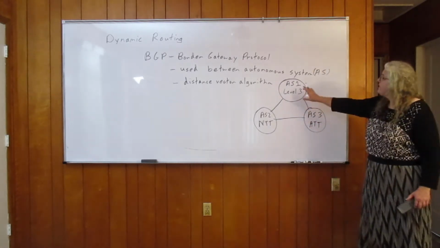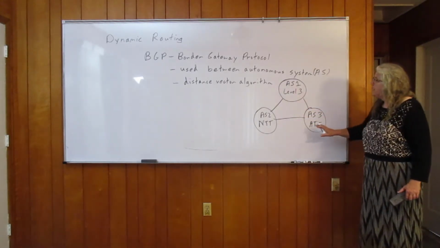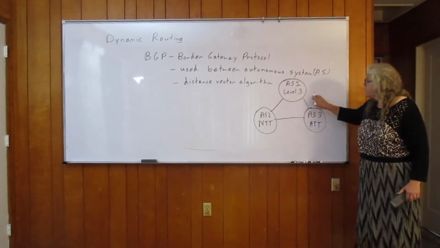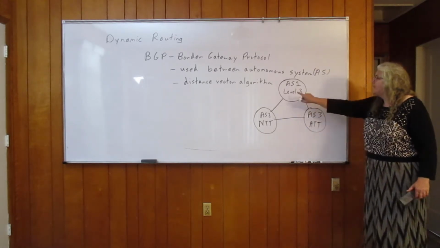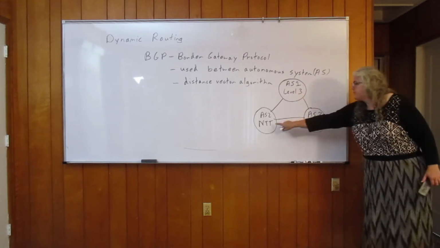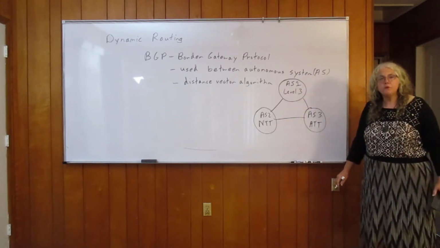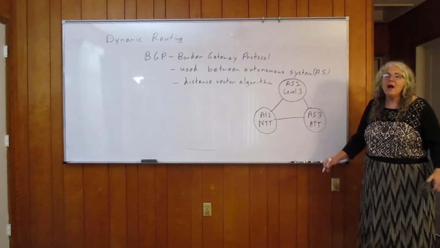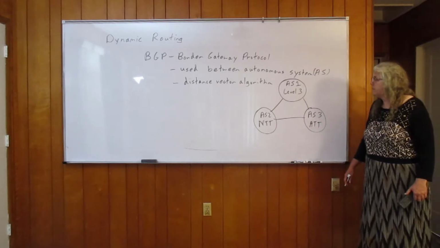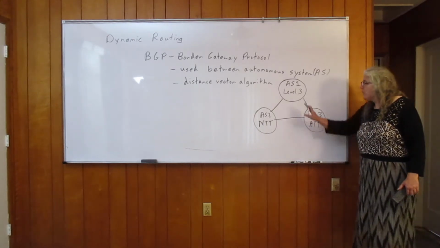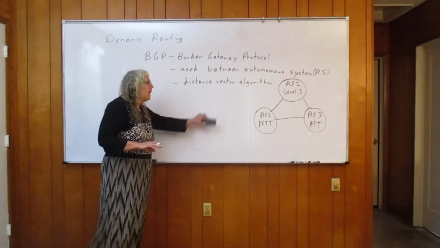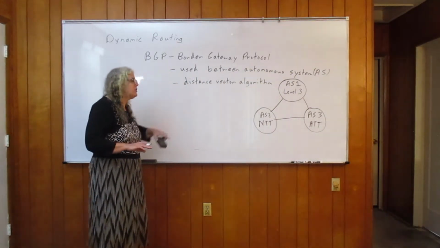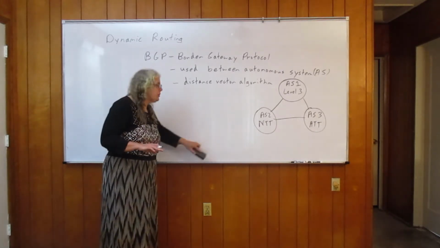So let's say we have these three autonomous systems. Now, let's say they're also connected and have a direct connection, as we've shown here. Now again, inside of each one of these autonomous systems, you're typically going to have Open Shortest Path First, or ISIS, Intermediate System to Intermediate System. So what happens here is that from each source autonomous system to each destination autonomous system, the routes are determined.